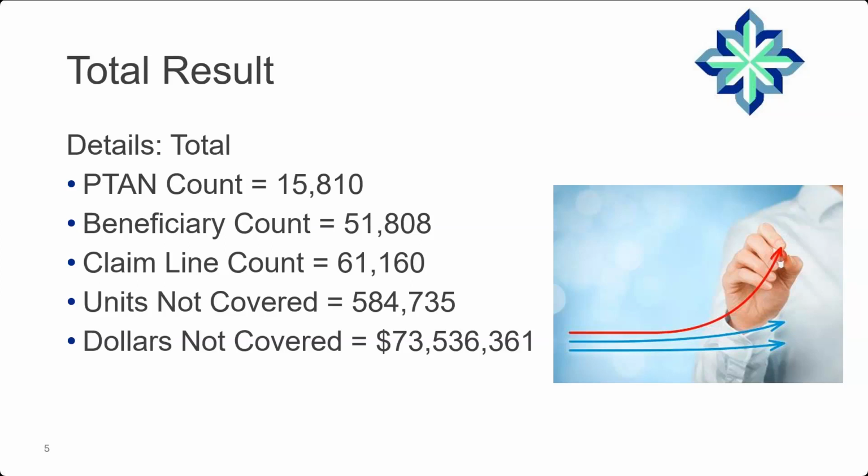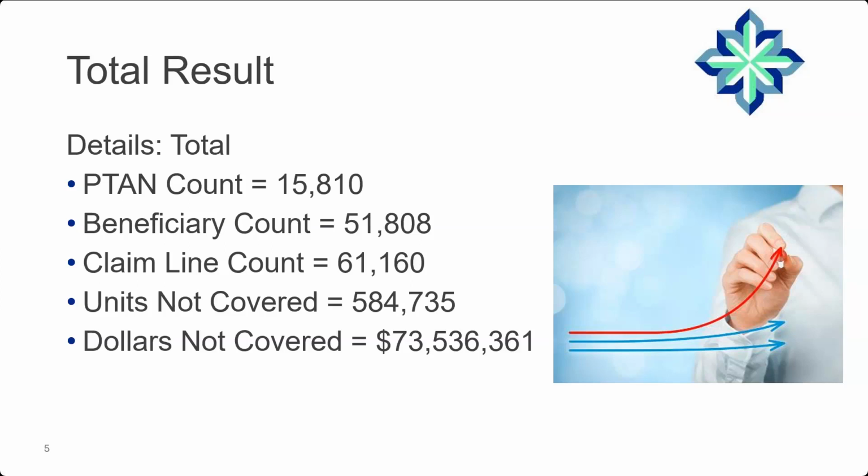What I did is said, okay, we're going to use these procedure codes. And that's where the PTAN count comes in, and it tells us the total providers affected, but it also tells us the number of beneficiaries, how many lines, and how many units are not covered. I did not pull by claim. I just said line instead of claim because ambulance runs should be billed on an individual line item, regardless of whether you're billing on a UB04 or a 1500.